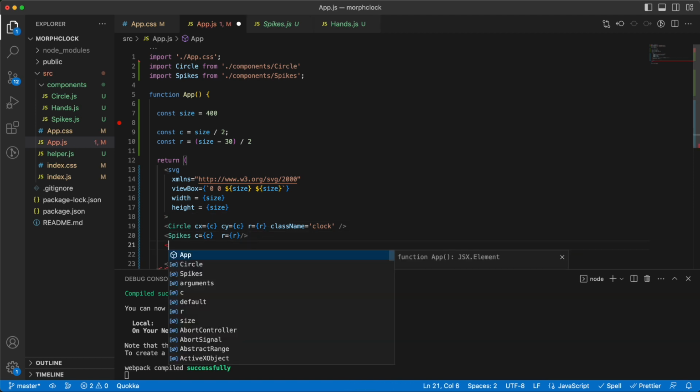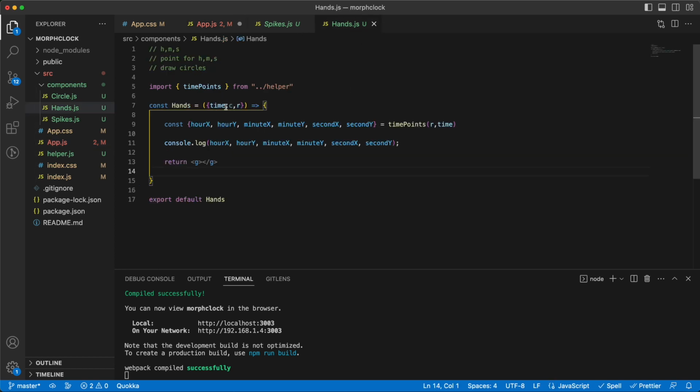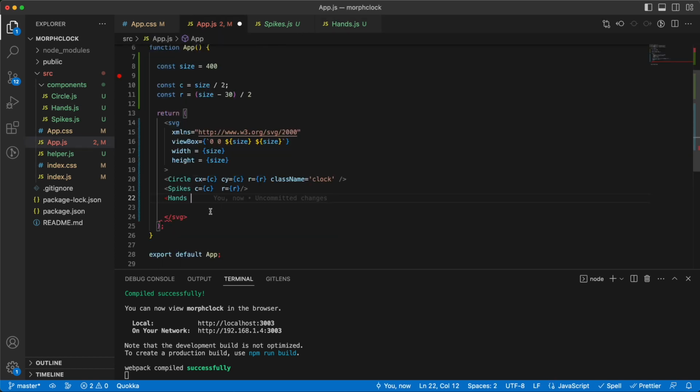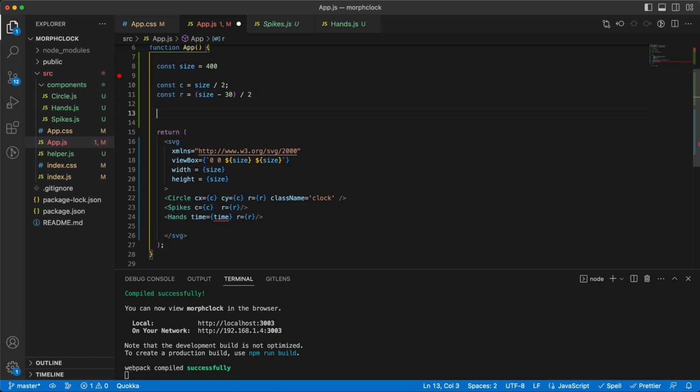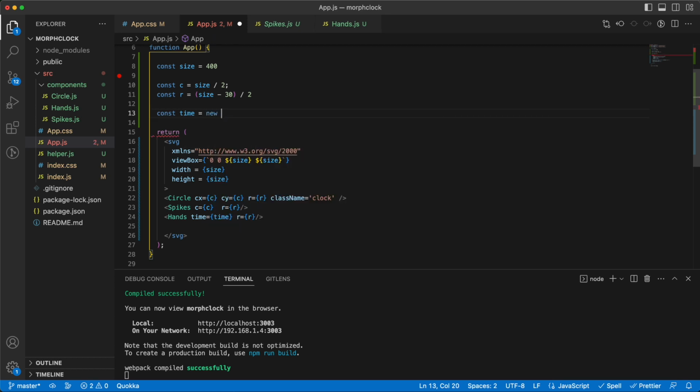So I would say that hands requires two things, time and R. So hands, we need the time to be set and sent here, and then R, which is the R. The time is just new Date.